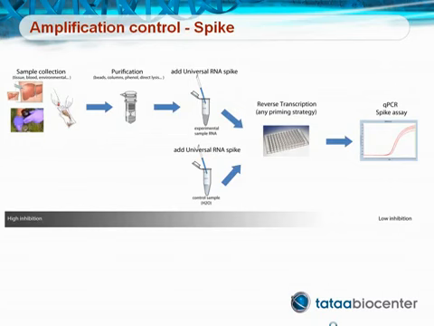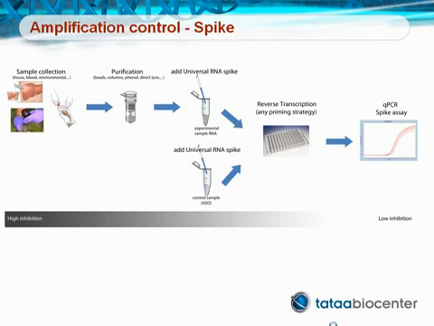Another way to see inhibition, both in reverse transcription reactions and in qPCR, is to include an amplification control, which could also be called a spike. The spike is an RNA or DNA template that you add to your samples. To test for inhibition in the reverse transcription step, RT, you add an RNA spike after your sample extraction but before the RT. If you want to check your qPCR assay for inhibition, you should add a DNA spike before the qPCR step.